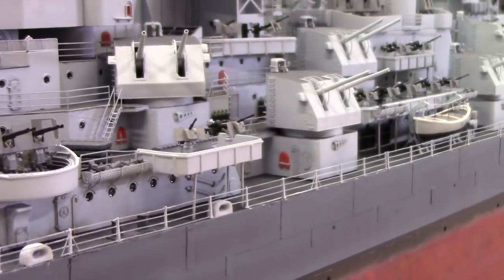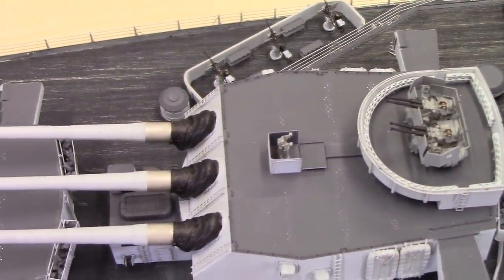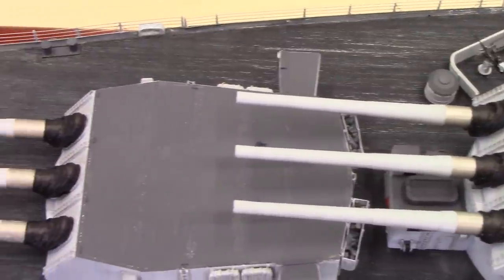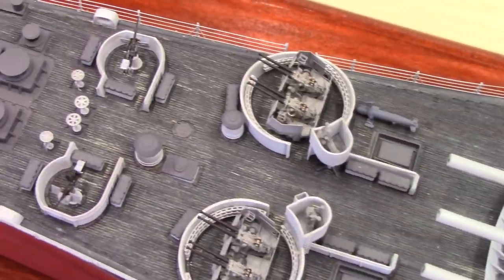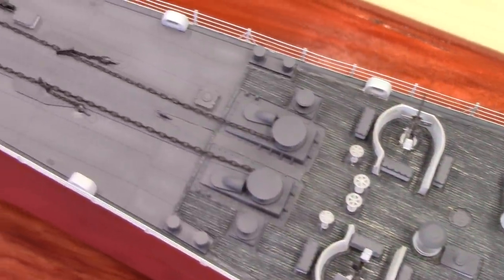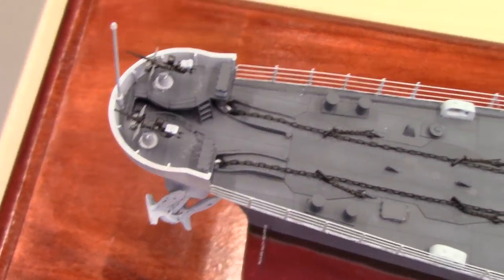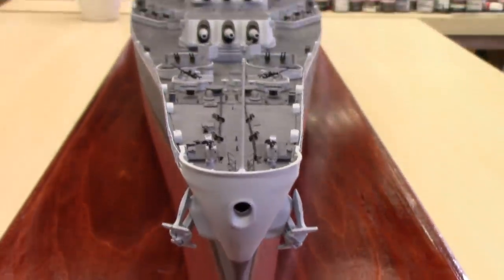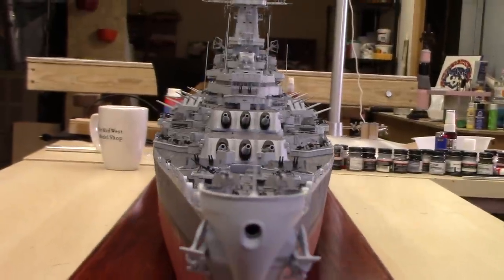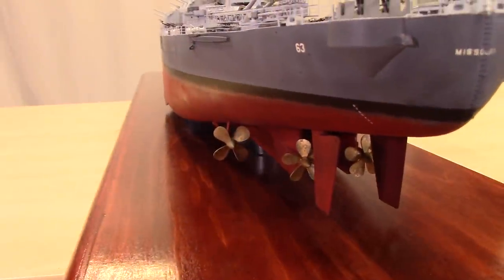As you notice there, the fire hoses and the life rafts and everything, those are the ones that were molded onto the ship provided by Trumpeter. I did not use the Pontos provided ones. The reason for that is I didn't think it was necessary. There's a lot of little details that Pontos provides you with that are meant to replace the kit provided detail. And in a lot of instances, the kit's detail is fine. It's totally adequate. You would literally be scraping off some plastic to replace it with a piece of photo etch that looked exactly the same. And so I opted out of that. It saved a lot of time.